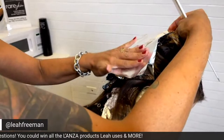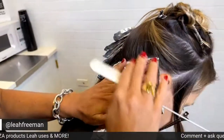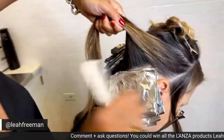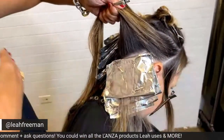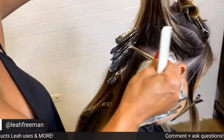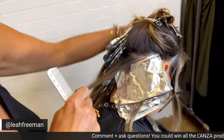Again, making sure that foil is just a little bit longer than my section, pushing my foil down, securing, and then pushing up. You can see the organization there, which is really nice. We've done three diagonals going back. Diagonal lines create curtains in the hair, so it's going to allow the hair to swing right to left. Now that I'm at that space, I'm going to go ahead and place a sheet into the hair — a horizontal placement, which gives maximum coverage in the area.